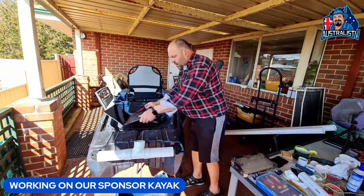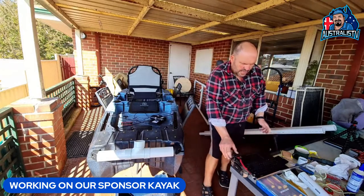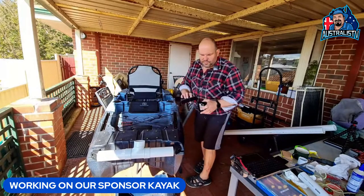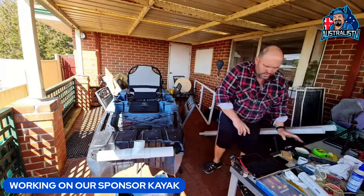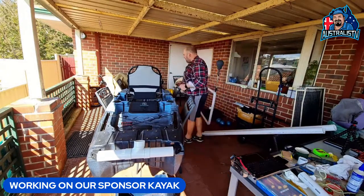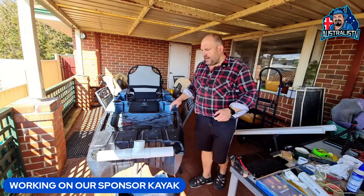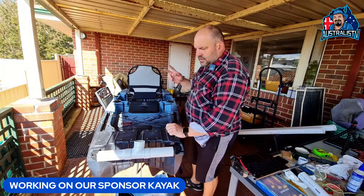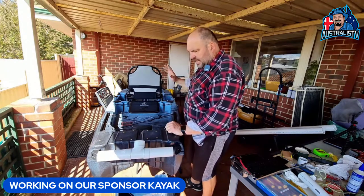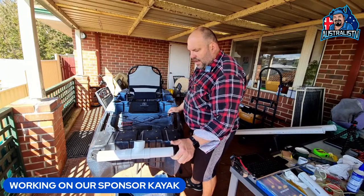Mudman, this kayak at the moment, you'd have to go to the Kayaks2Fish website, right? I think they were on special for $2,199 Australian, obviously. I don't know how many are left, and I don't know how many are in the country, because our community are one of two people in Australia that have been given the 11.5, to fish with and just see how it works. So basically what we're doing every single time we go out in the kayak, we're going to be providing feedback.